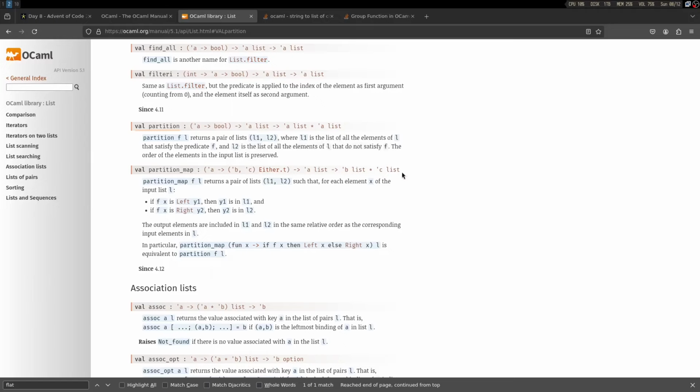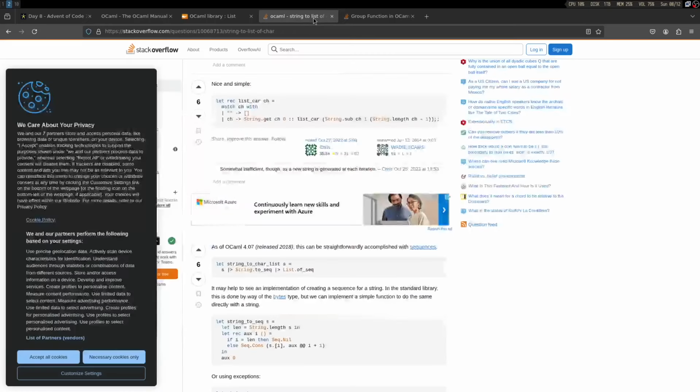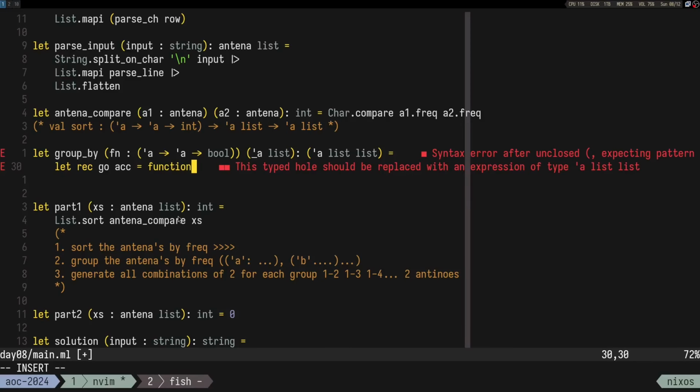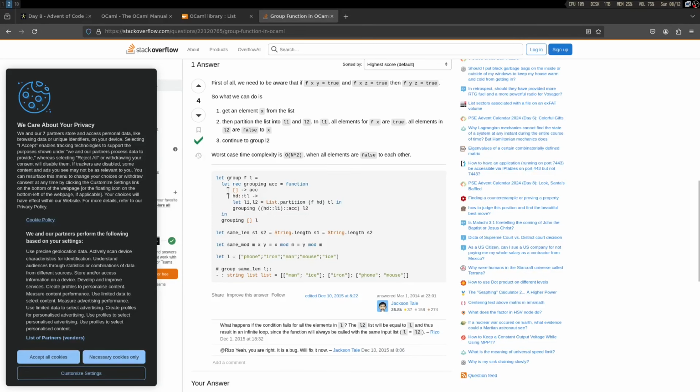Aha. So at least partition is something similar to what we need. Okay, yeah, you pass in L.